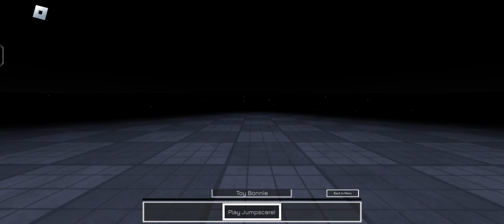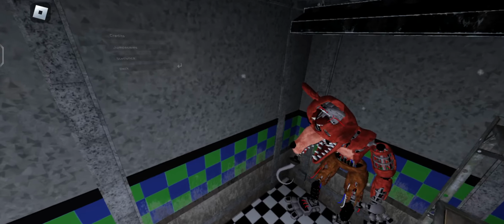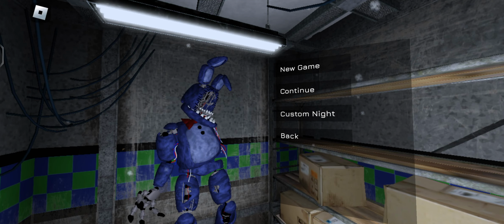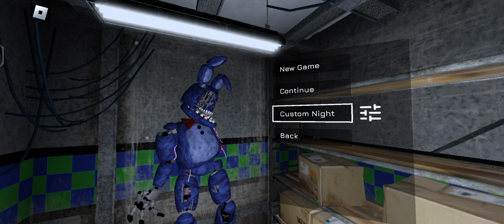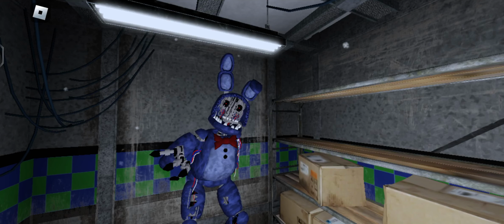I'm gonna see the jump scares first. Oh! So until I get the jump scares, how do I play back? Oh, I have to press two times, okay. Continue? Why? If I do it, like this will loop. So new game? New game!